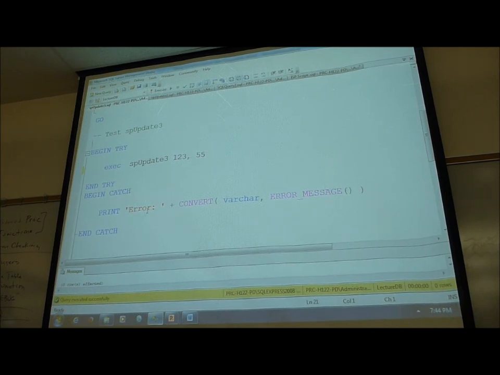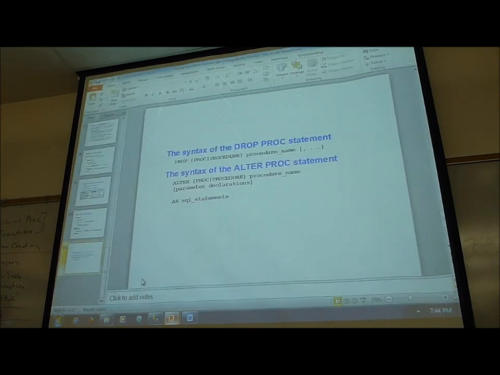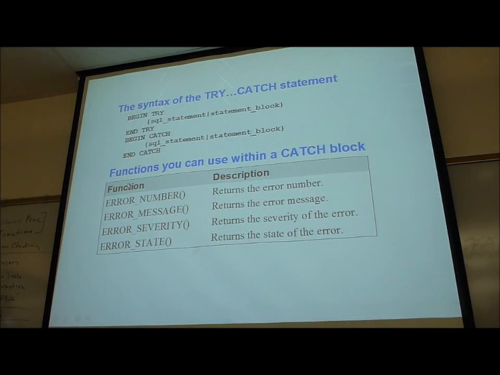We could say that we return that error. If you'll recall from our PowerPoint, when I raise an error, I have 4 functions that can tell me what that error is about.